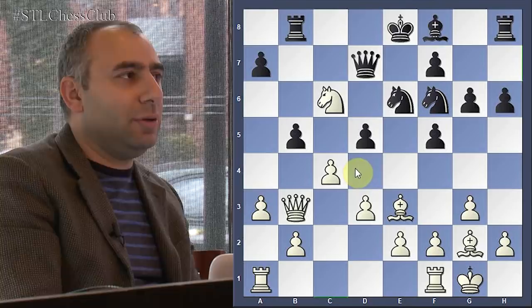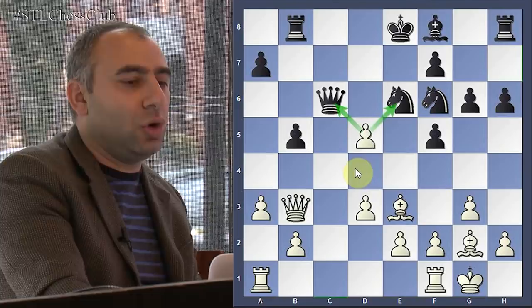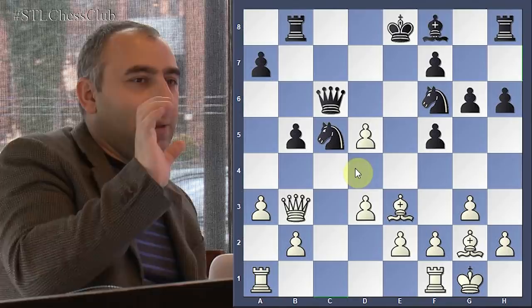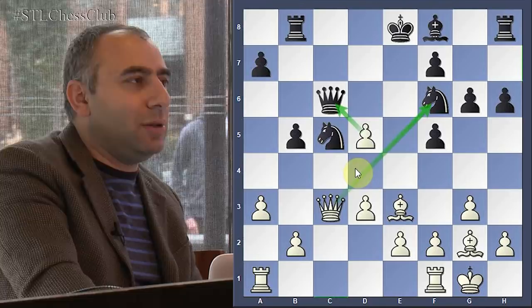And now, follow up. C takes d, attacking the queen, attacking the knight. He has to go here. And now the quiet move is needed. You want to take stuff, but now it's a quiet move. Tigran? C3. Excellent. Queen c3, now attacking the queen and attacking that knight.